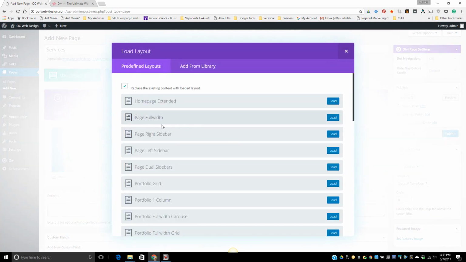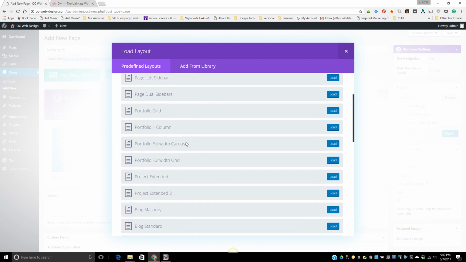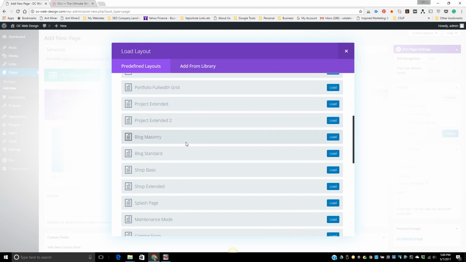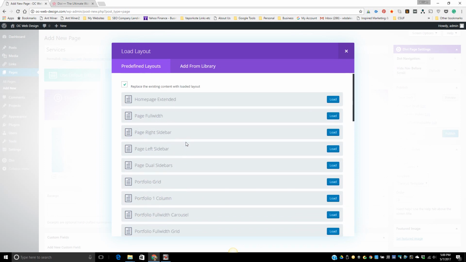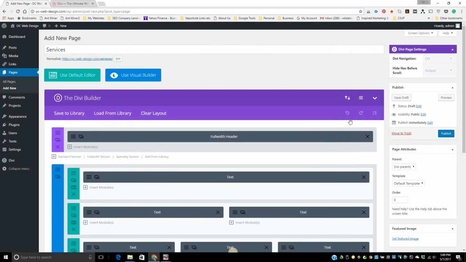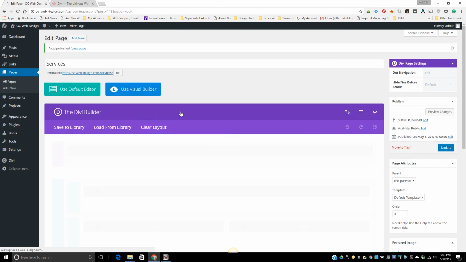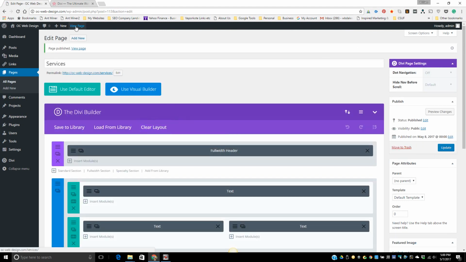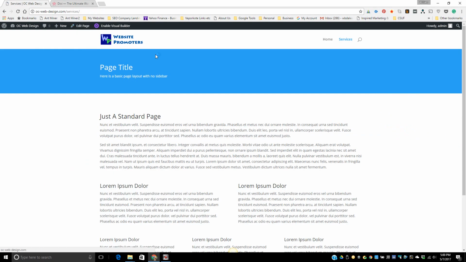Okay, I'm going to select a different one, a different example here. Let's try just a standard full width page. Okay, publish it. This will be very similar. Okay, I'm going to come up here, view page.